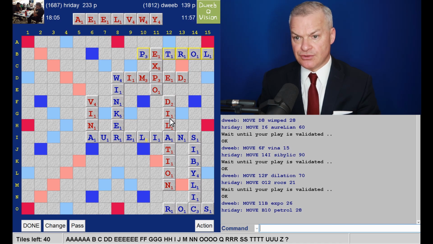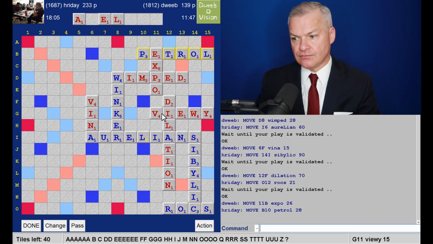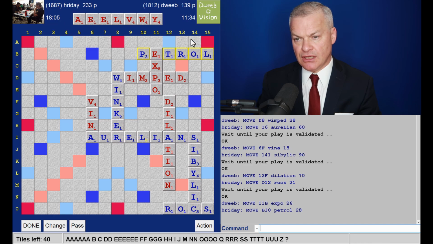I could play Viewy through this I of Dilation. Again, it doesn't score very much. But it certainly sorts the rack out. 15 points, keeping probably the best rack leave. Only 15 points though. I'm 100 behind.